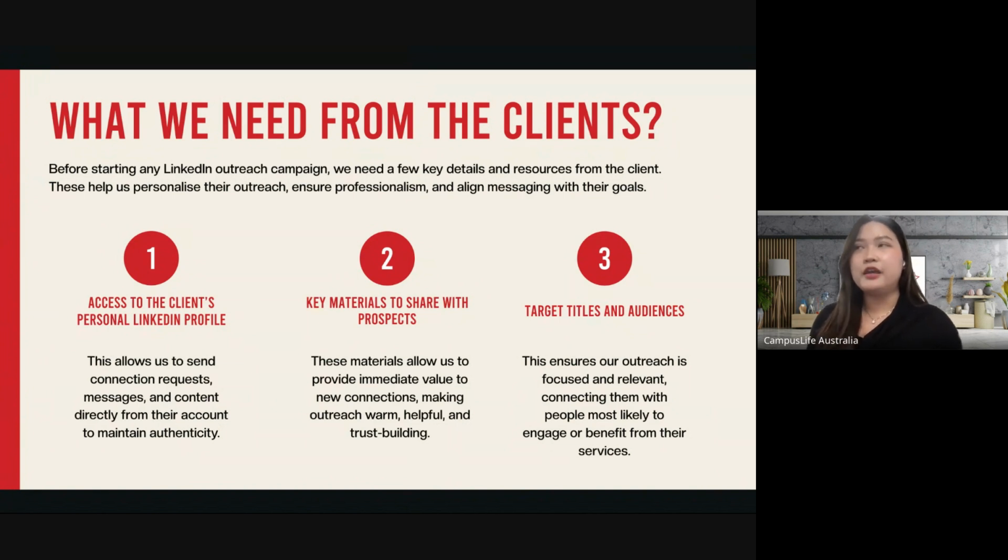And I think LinkedIn is the topic that Andrew already showed us a few weeks ago, and I think some of the BYOB participants are really keen to get onto it as well. So in your next meeting, I think it will be helpful if you can add it as one point that you bring up with your client, to see if they are ready to do LinkedIn outreach, and if you still have capacity aside from content creation or whatever project you are working on for them. If you still have capacity, just raise it and see if they need your help to do this for them. It's only for 100 connections.